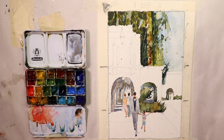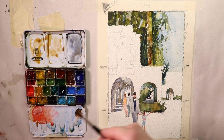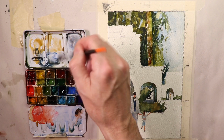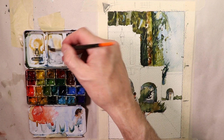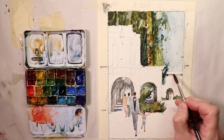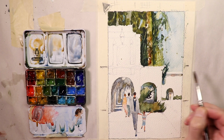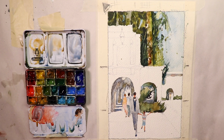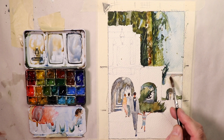And then let's go with some yellow ochre and some raw umber, and then some French ultramarine blue too there. Let's see if we can get some shadow. Let's do some shadow over here like that. And a little bit of the raw umber and yellow ochre on the walls here. These beautiful stucco walls.